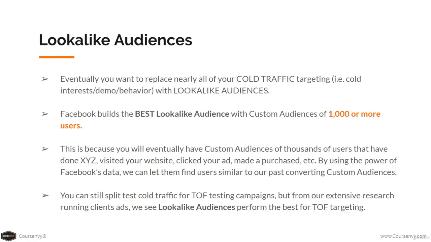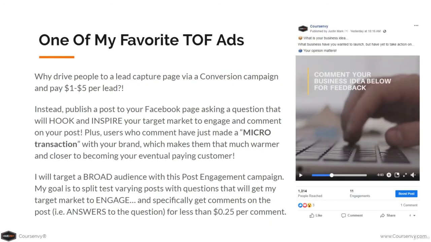This is because you will eventually have custom audiences of thousands of users that have done that XYZ thing: visited your site, clicked your ad, made a purchase. So by using Facebook's data, we can let them find users similar to our past converting custom audiences. Now, as I mentioned, we can always split test cold traffic for top of funnel testing campaigns. But from our extensive research running ads for clients, we see lookalike audiences perform the best for top of funnel targeting.